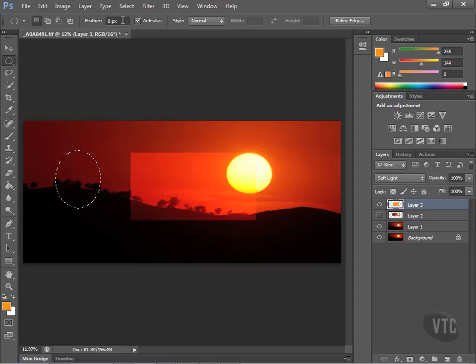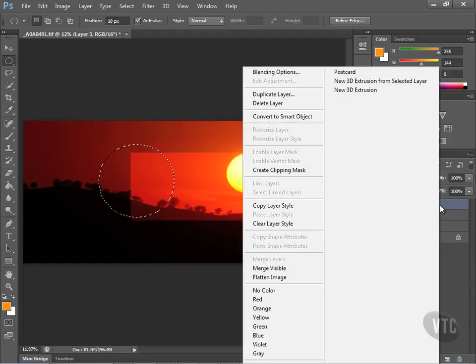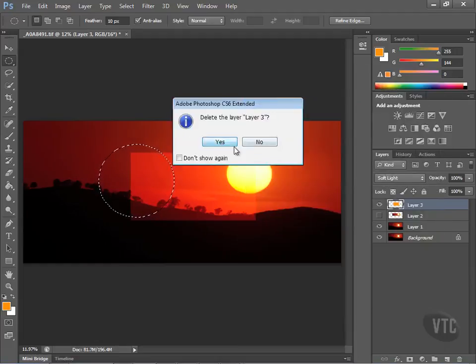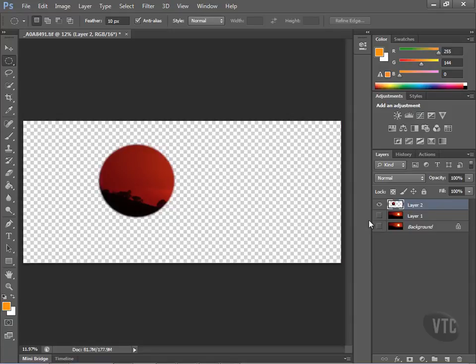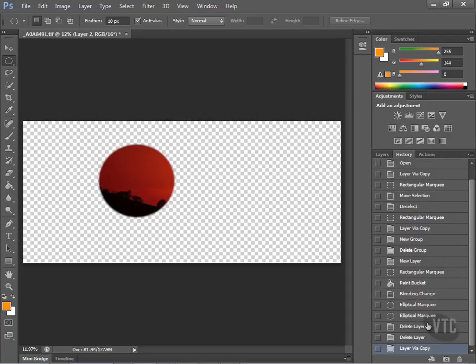Now you can also vary the feathering, which means we have a very hard border right here on this selection. But if we come up here and we go, let's feather this 10 pixels, and then we draw another selection, and let's do that here, and I'm going to clean this up just a little bit, and let's clean this and go back to drawing directly on the layer. So we've drawn the circle here, and if we want to isolate it on its own layer, we simply hit Control J, and then when we turn off the other layers, we can see the feathering that occurred on the edge of the selection.